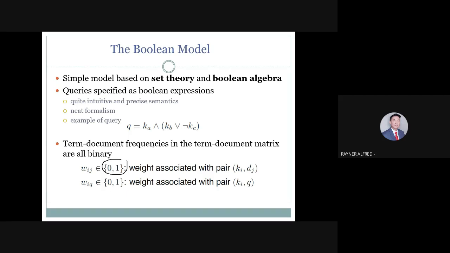Right? If you look at the query here, for this expression to become true, this one must be 1, and either this one will become 1 because we have OR, right? So either 0 or 1, or 1, 0, or 1, 1.